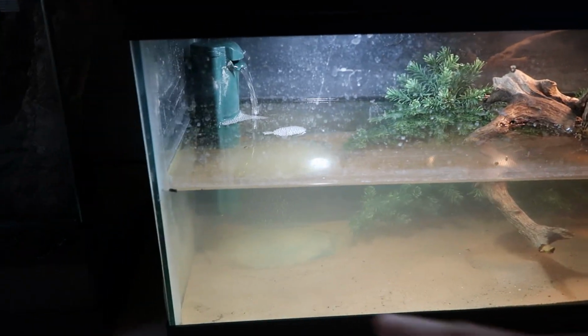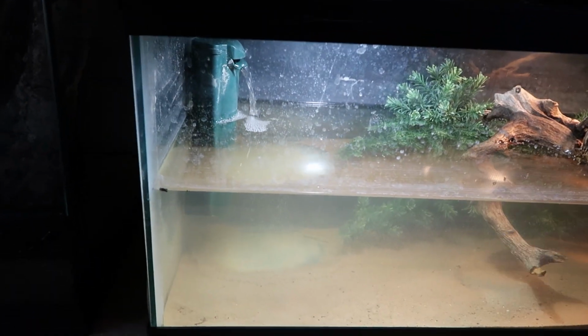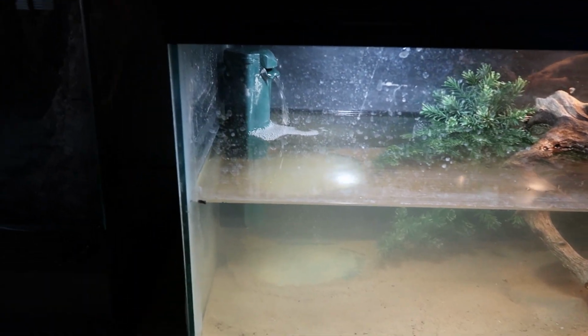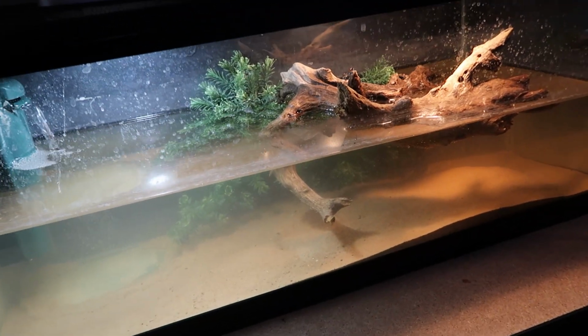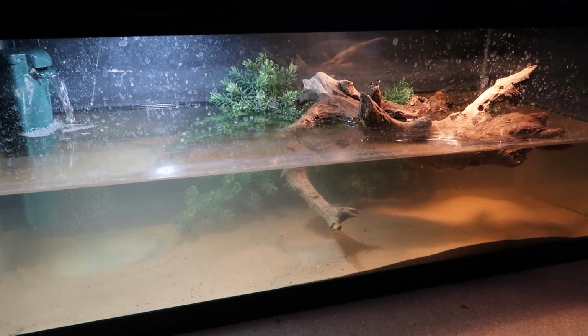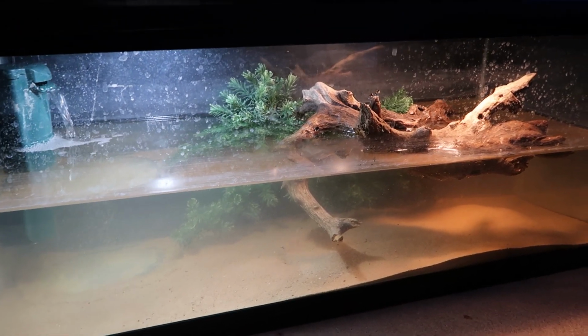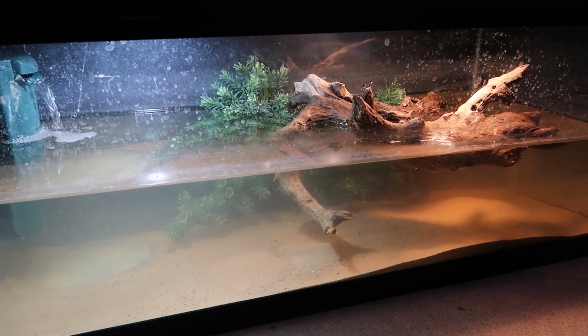The only thing that sucks is I noticed that when the water falls down, it clears this little area, I guess that's okay, so he won't go over there because he'll feel unsafe, and I'm afraid that he might get sucked up into the filter. I don't think he will, but you have to keep their water very, very clean. Even though he's in a little mason jar, I've been replacing his water every 12 hours, basically 3 times a day.